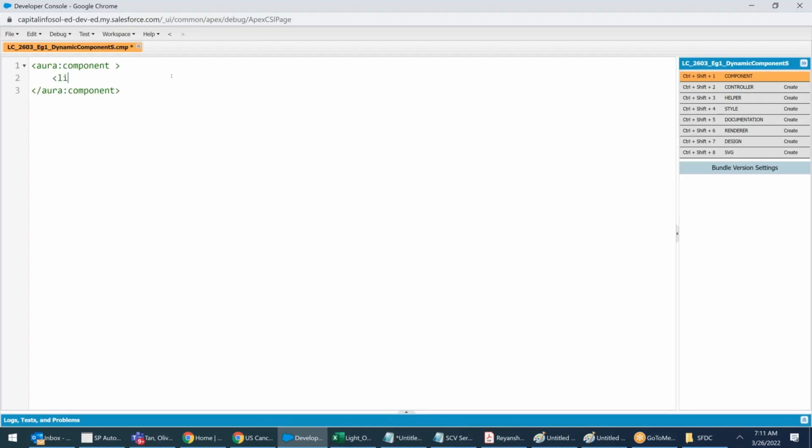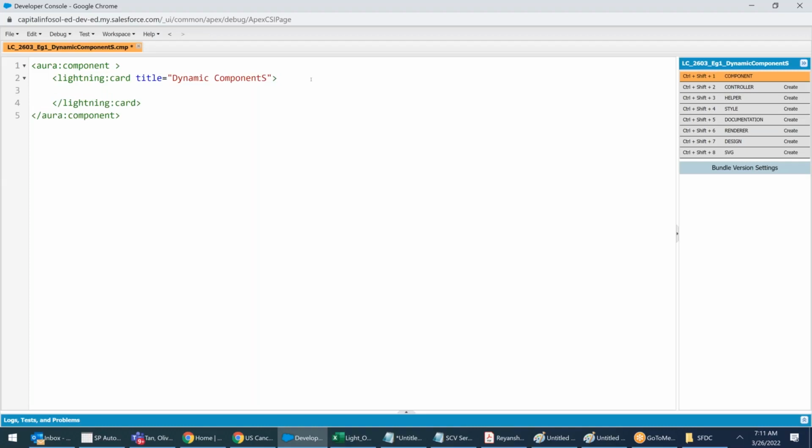Lightning card, title equals dynamic components. There's an S there. I'll make the S a capital so that you can understand.